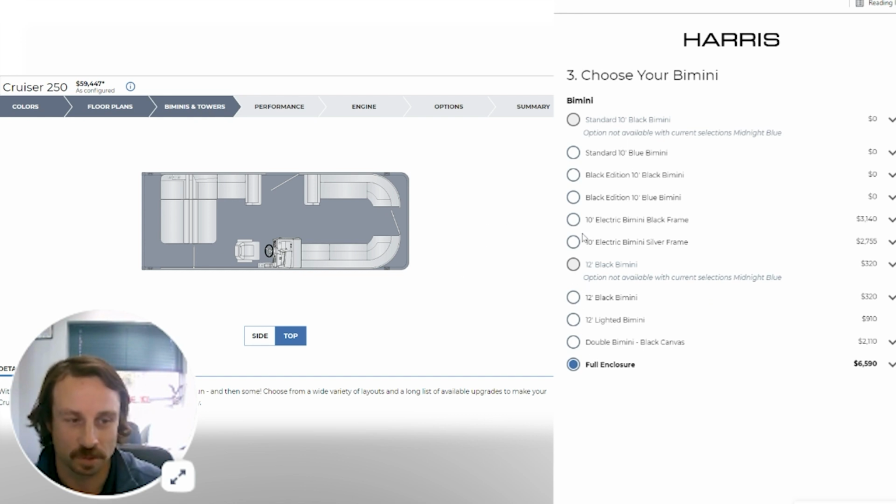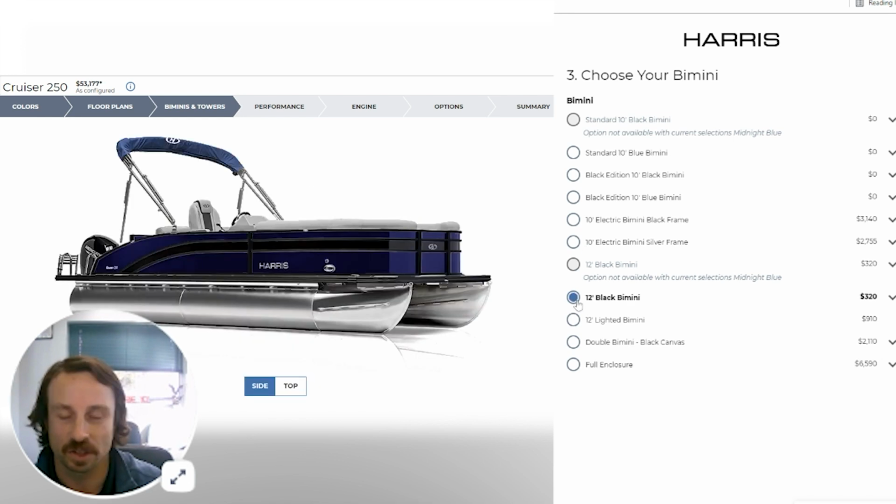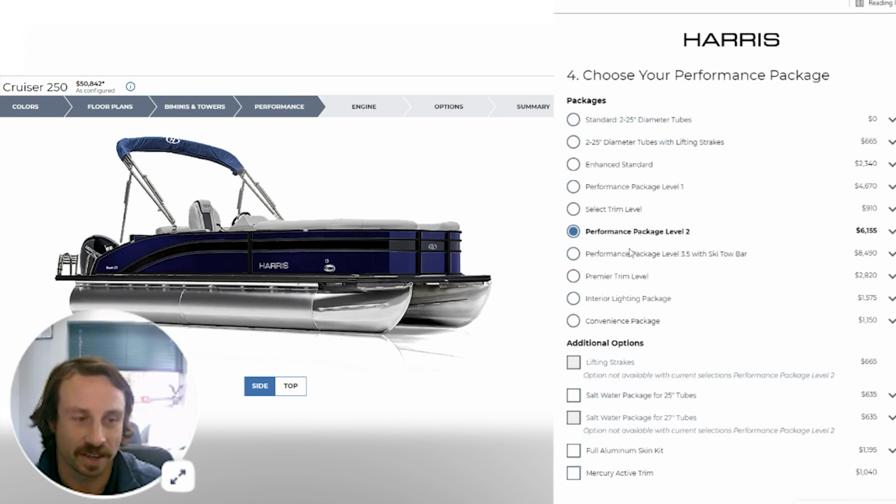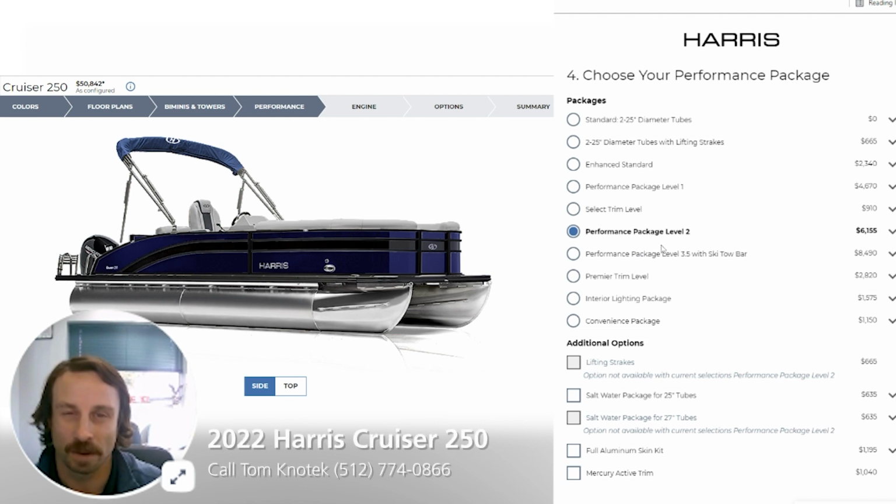Now this one looks like things with the power outage got knocked around. It's got the 12-foot black bimini. So I'll check that for you. Performance level is actually the performance level 2, so it looks like the power knocked out a couple different things. It looks like the last screen was good, but that'll make sure on a performance level 2 that this is a tri-tune. I know you're not seeing that inside tune on this one, but it'll have 3 tunes.